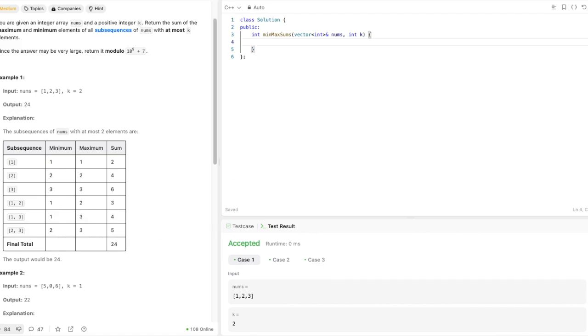That's a little bit out of the topic. Anyway, that's why that particular subsequence is not considered as one of the answers. We just consider all the subsequences that are less than or equal to size 2. So we'll just return 24 in this case. That's enough for the example.